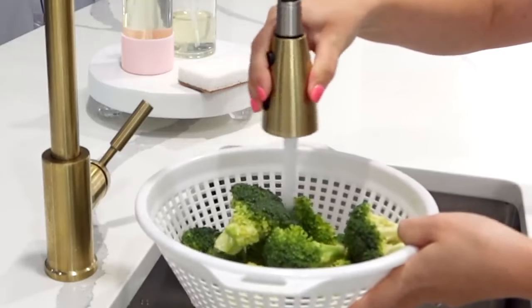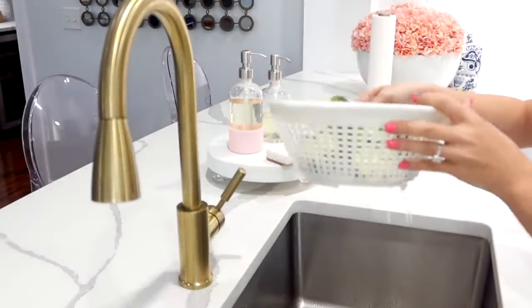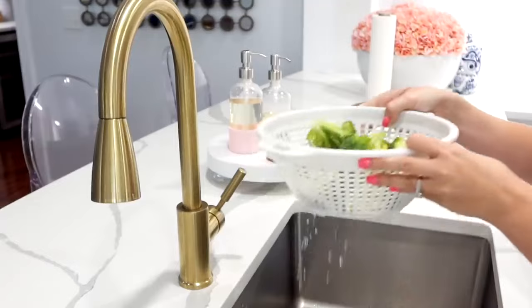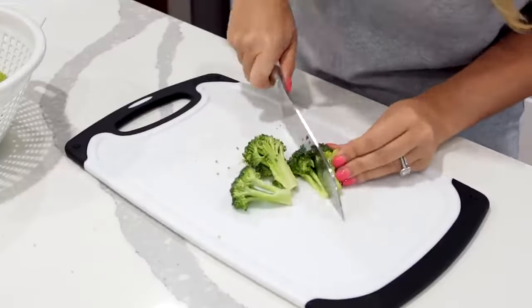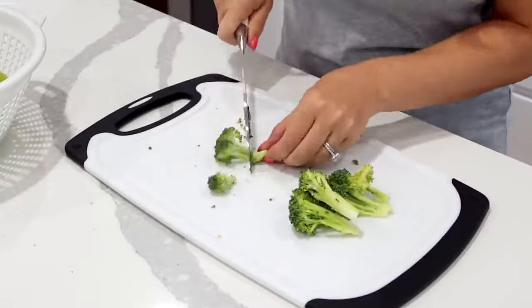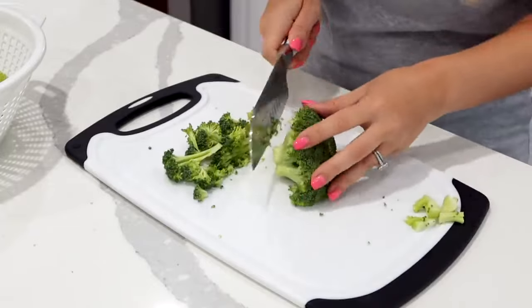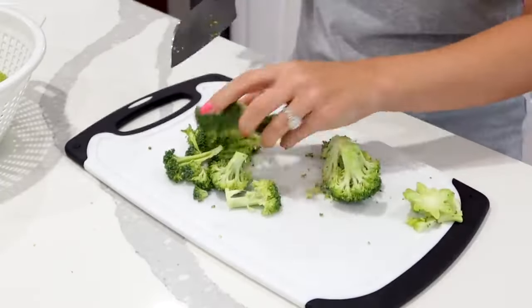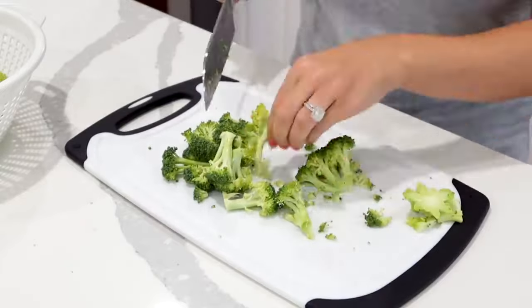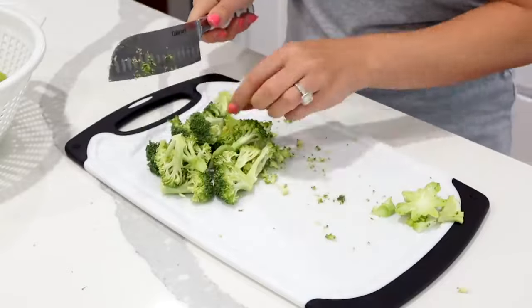But I have a little tip for you mamas if you're having a hard time getting your kids to eat broccoli. I learned a long time ago, sometimes it's not the food that the kids don't like, it's how it's being prepared or presented to them. And so I learned a long time ago when my kids were toddlers that if I cut the broccoli up in smaller pieces, they are way more likely to eat it. And if it's in bigger pieces, they tend to not really grab it.